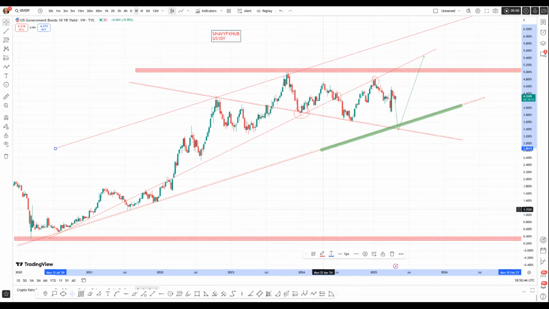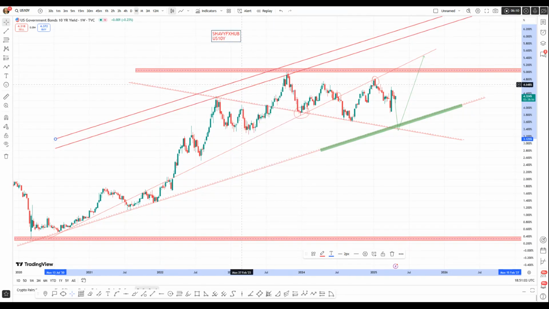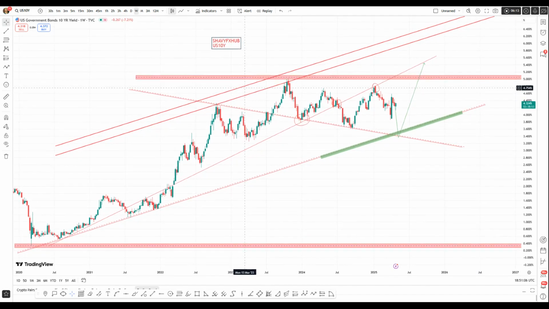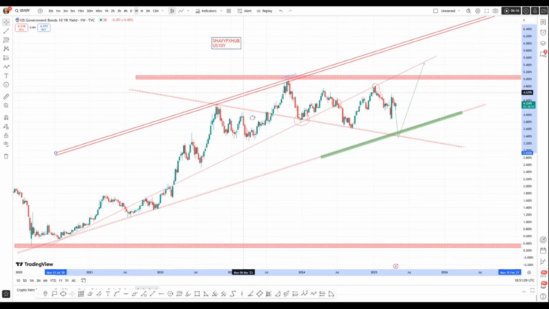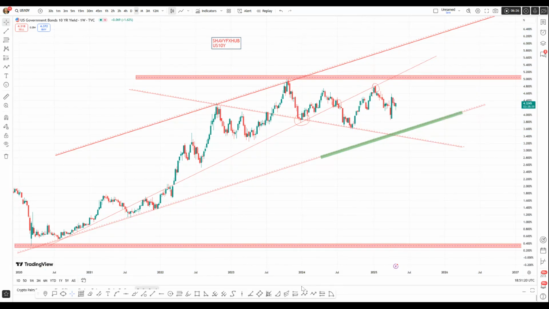So I think this is the most accurate structure. After we clone in the floor, we're able to get the roof, and that tells you that the 10-year bond yield is about to move in a sarcastic way. So what we want to see right now is, we've updated the roof twice and updated the floor twice, and price is at a place of isolation. So I want to see a situation whereby price makes a return into the structure.